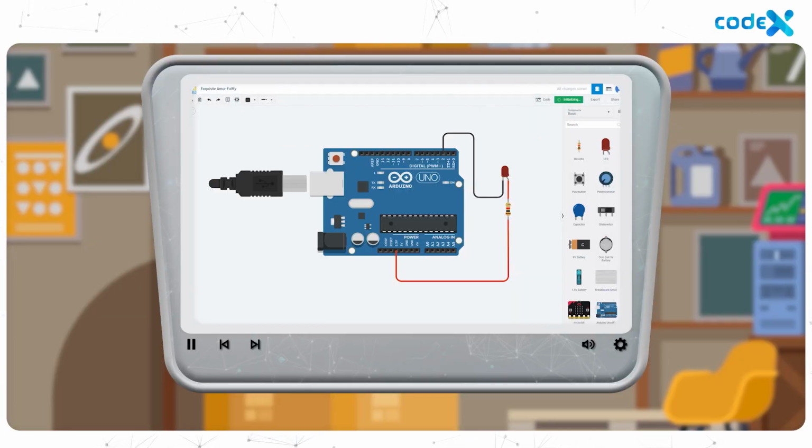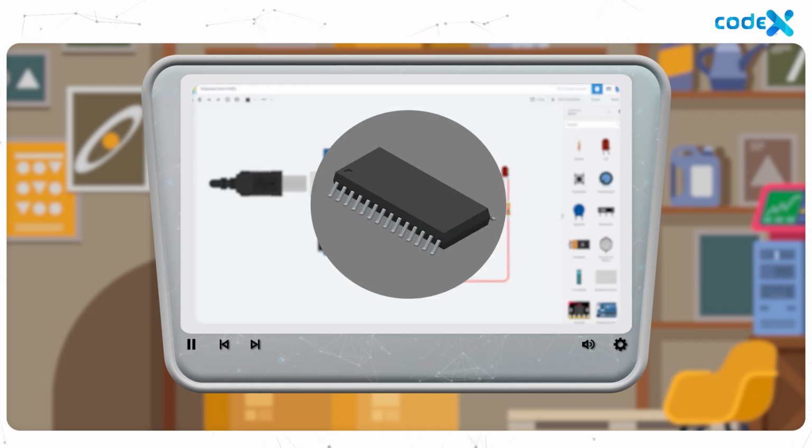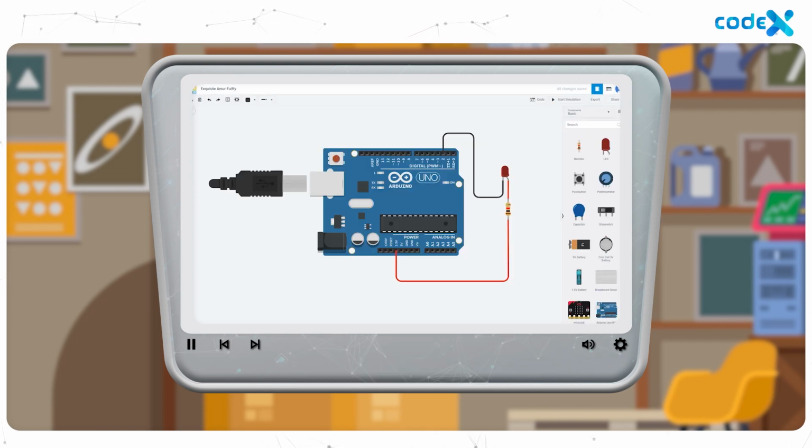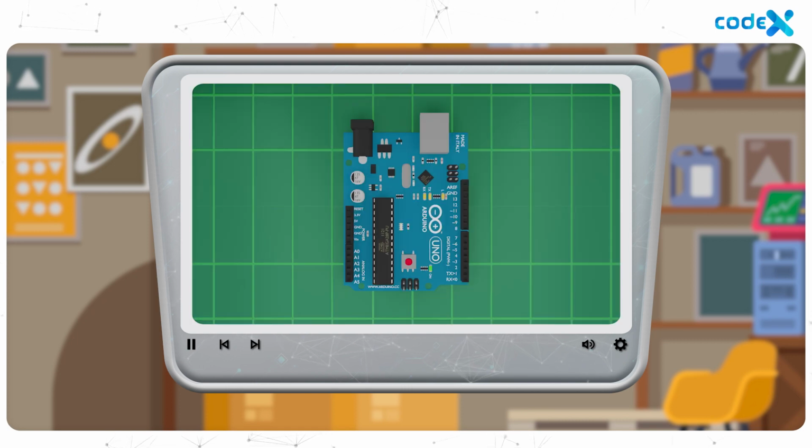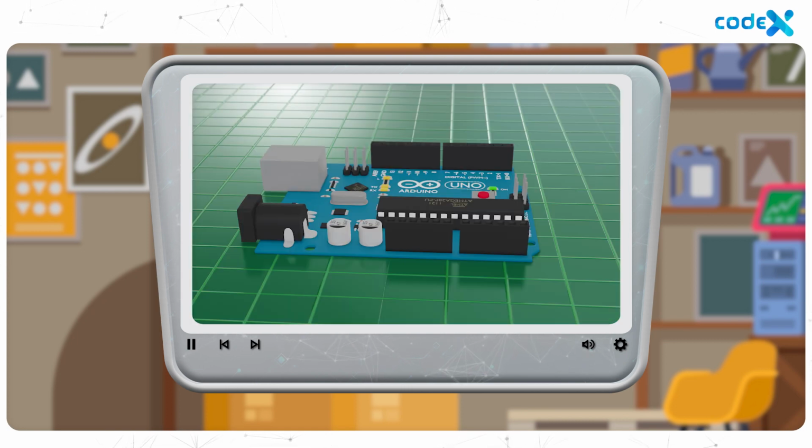First, we designed a circuit to turn an LED on using an Arduino. We learned that controllers control all the activities in a smart electronic device. And there are two types of controllers, such as microcontrollers and microprocessors. We studied a microcontroller development board called Arduino. We saw that the microcontroller in Arduino controls all the input-output activities, and it is a mini computer that can be programmed to get the desired output.